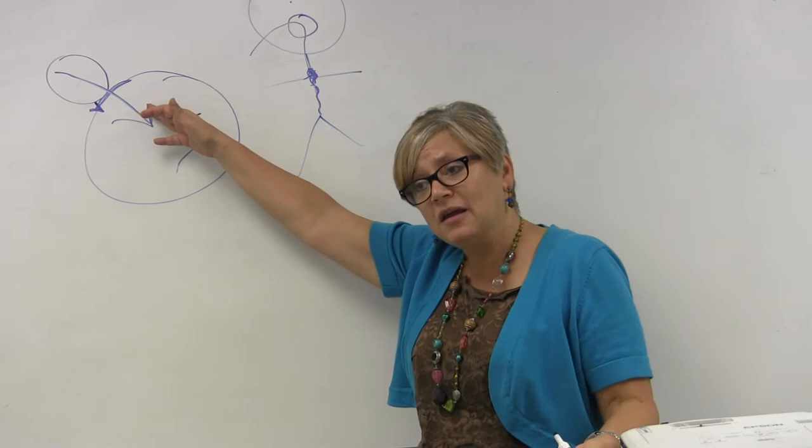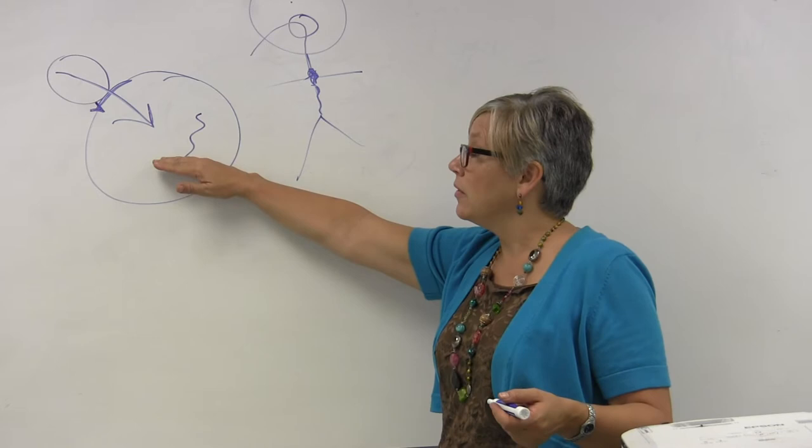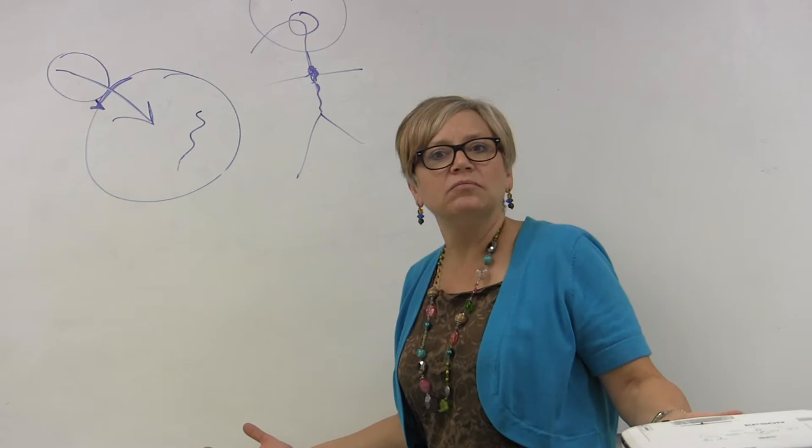Now, you can see that if you don't have any insulin whatsoever, you're in trouble, because none of that glucose can get inside the cell. Okay, so that's bad. Yeah, that's bad enough, except the story gets worse. So what happens to the glucose if it can't get into the cell? Does it just go away?